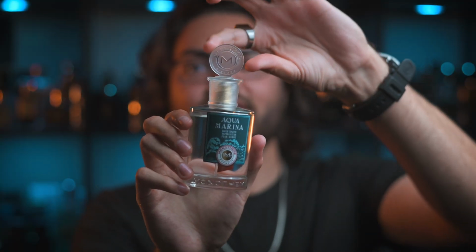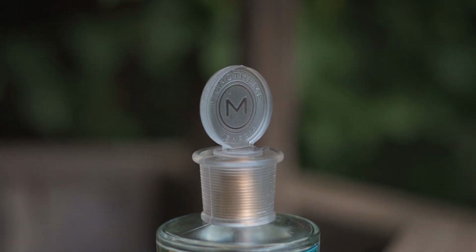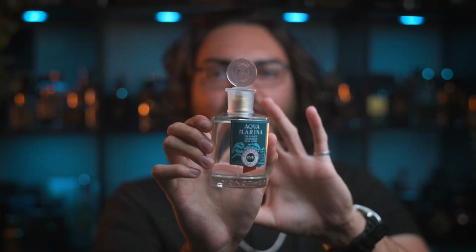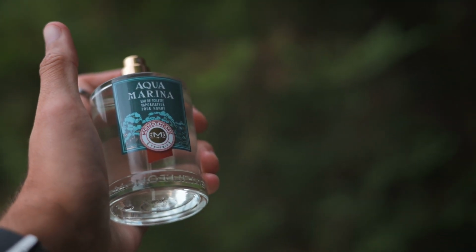My only complaint, I think, is the cap. It's made of this kind of plastic material. It's not real heavy. And while this does look unique, it does have that kind of flat cap on the top that I'm not quite sure how I feel about. So we'll see. I do like the look of the bottle, just maybe not the cap so much. But the fragrance itself is a whole other story. You actually have a really decent atomizer on this one. It's definitely great for the price, especially considering this juice was about $15.